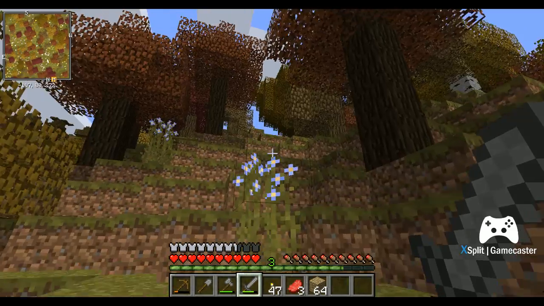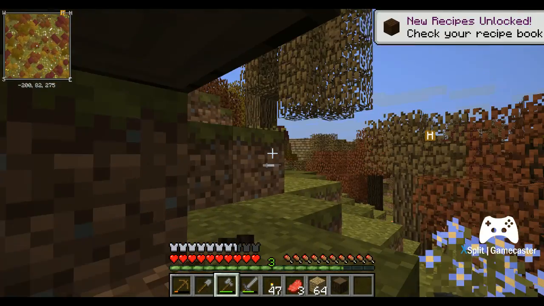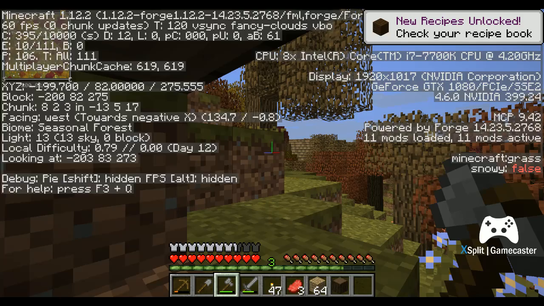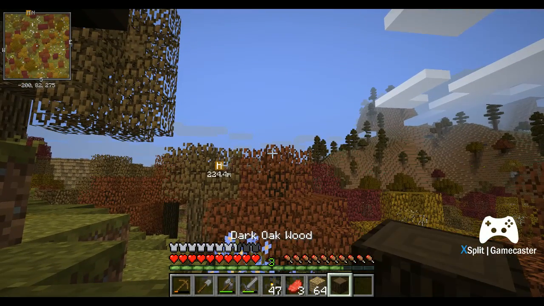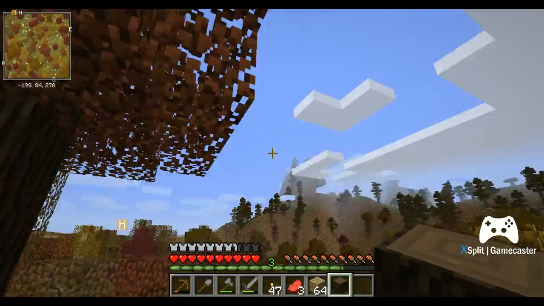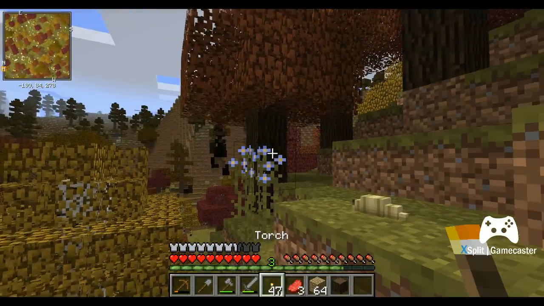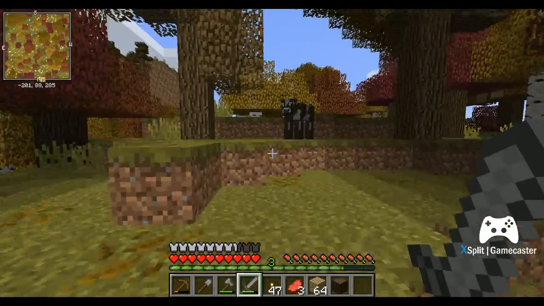It really did. Is this just like seasonal wood? Because I think this is just the seasonal biome. Yeah, seasonal forest. What is this wood called? Oh, just dark oak wood. Okay, that's cool. I am perfectly okay with an easier way to get dark oak wood. Get out of my way, maggot. And yes, that was a maggot.